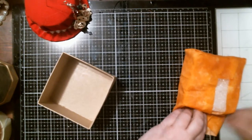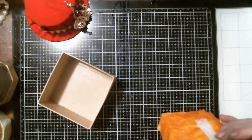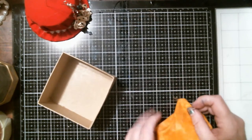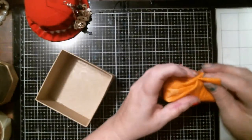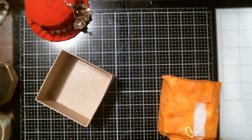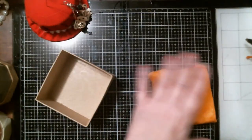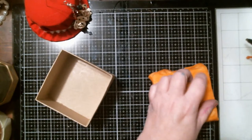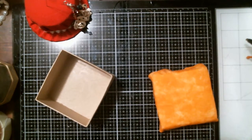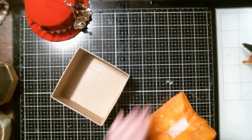Same thing. I'm just going to bring it in. Wrap it like a present, as best as possible. Bring it up. Pull it taut. You just want it to look bulky, you know? You're not going to see the bottom. It's just going to be the top. It's going to look cool. And if you want, just add a little glue here and there and press it in, like here. That looks good to me.